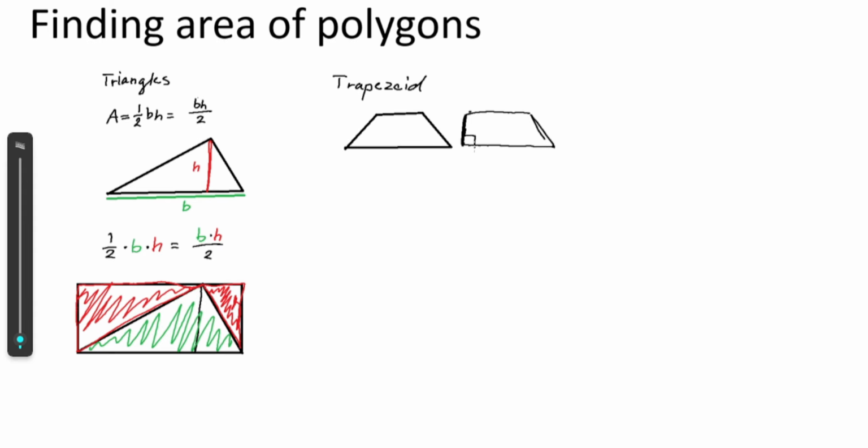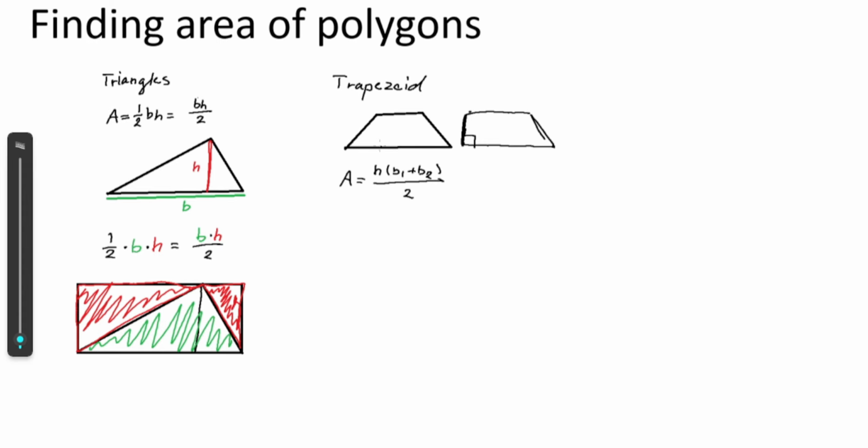This is a 90-degree angle. It's straight up. It's vertical. So the equation still applies for both of these trapezoids. The area is still going to be the same. The area equation is a bit more complicated. A, so area, is equal to the height of the trapezoid multiplied by the first base plus the second base here. And then we're going to divide this by 2.